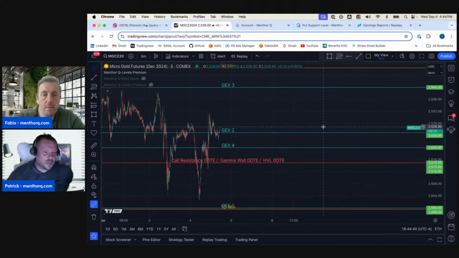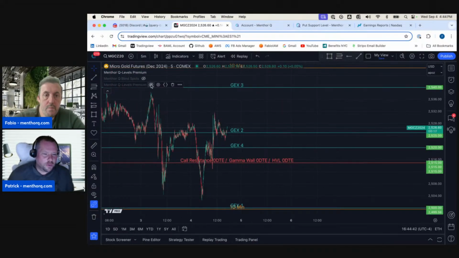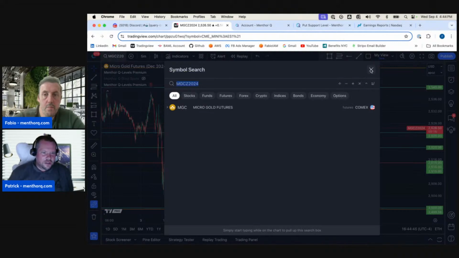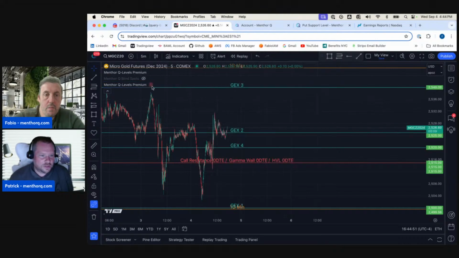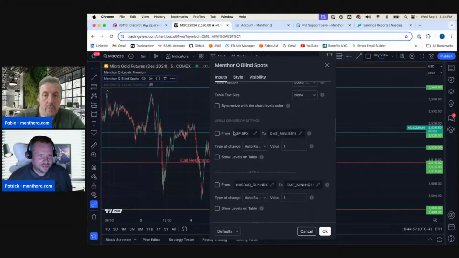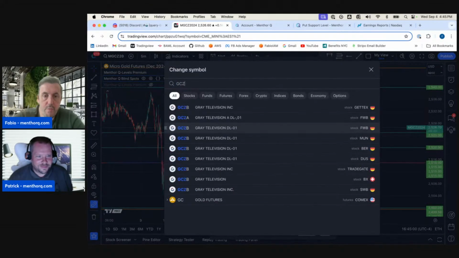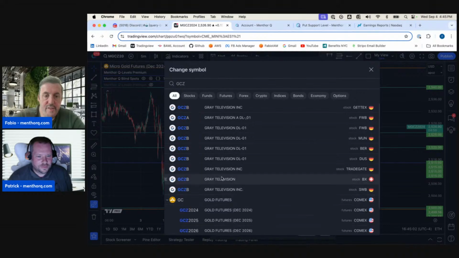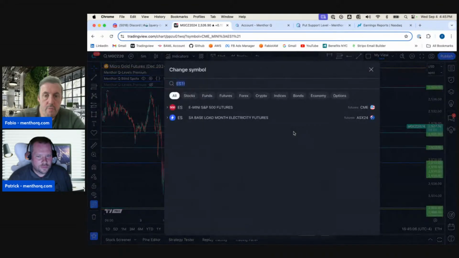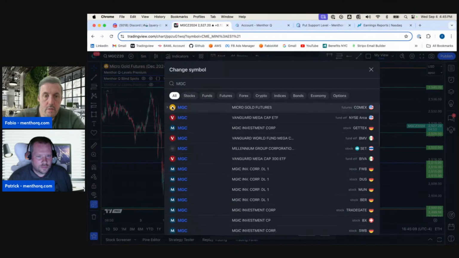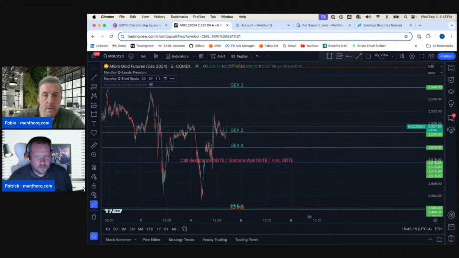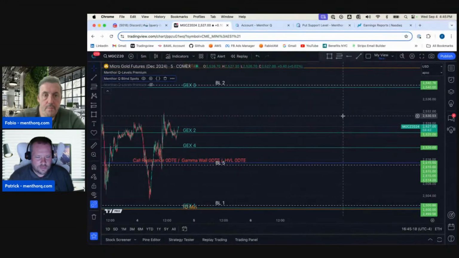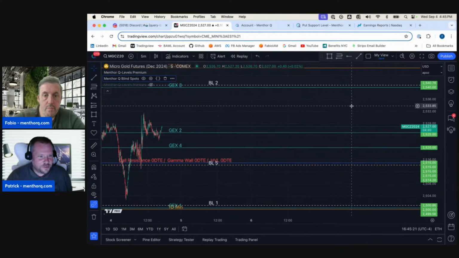And you can do this also with the blind spot indicator. So if you have the blind spots from GCZ on your indicator, put this in the indicator, and then make the auto conversion. It's simple and easy. You don't have to go to the MIT. We will do the work for you. We take care of you. Same thing with blind spots: I go on my GCZ ticker, convert to my MGC, apply our manual ratio of 1, and now we have our blind spot here. Perfect.